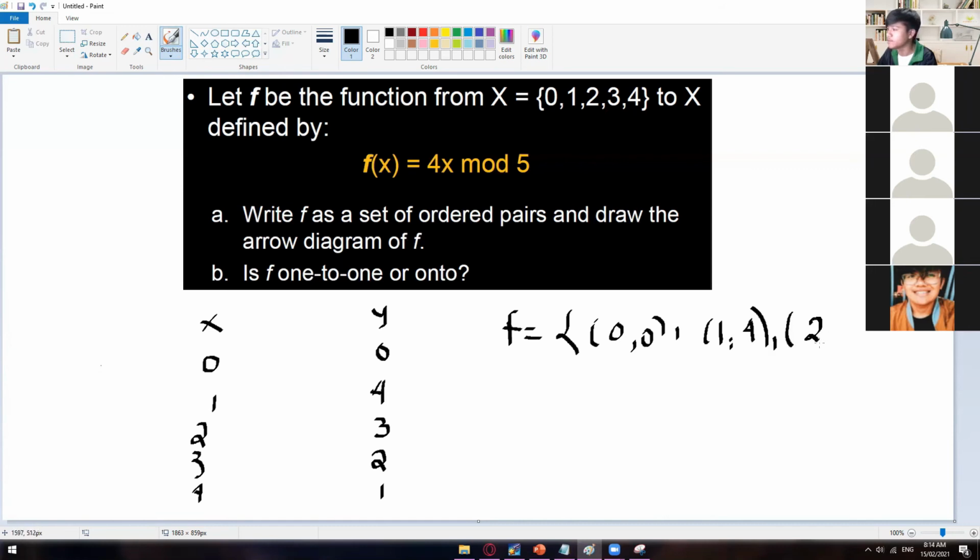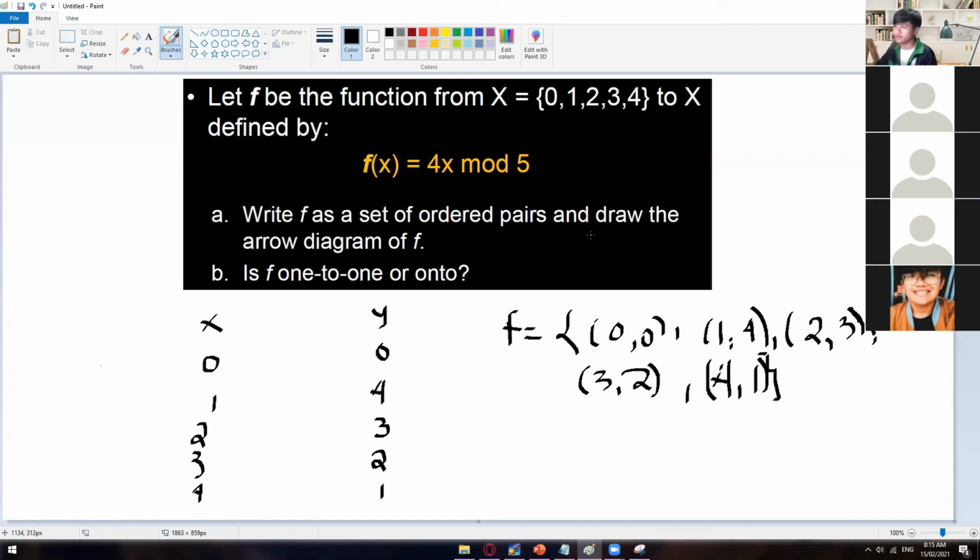And then we have (2, 3), and (3, 2). And lastly is (4, 1). Okay, so here's the set of ordered pairs. Oops, sorry, this one should be enclosed with parentheses.